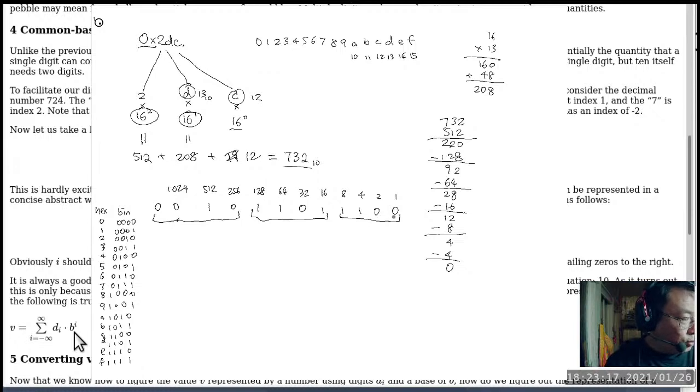Now we use a table lookup at this point. We look up what is 1100 in the table lookup, and this time we're looking from bin back to hex. We look it up and we say, hey, 1100 is a C, so that's a C in hexadecimal. Then we look up 1101, the next chunk, and in the table 1101 is represented by D in hexadecimal. And then we have 0010. We look up the table, 0010 is represented by a 2, and guess what? We got our 2DC back.